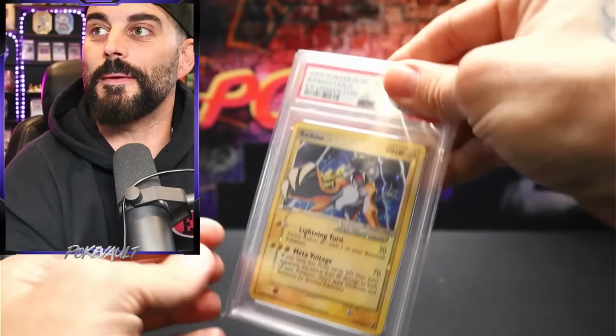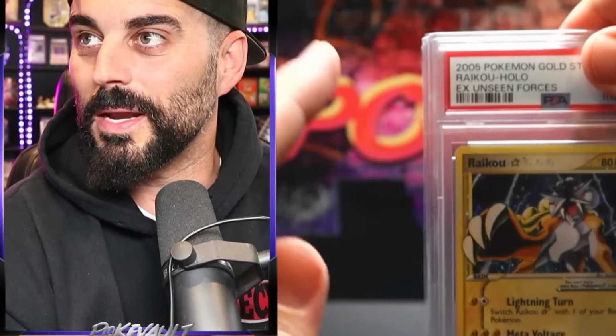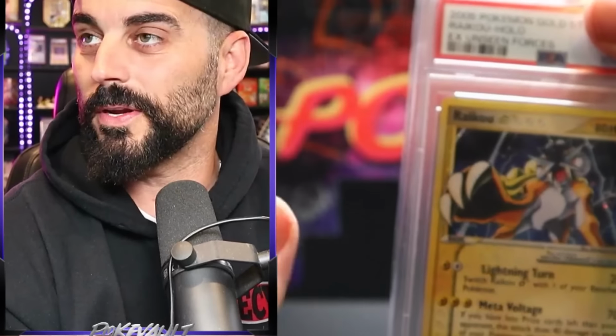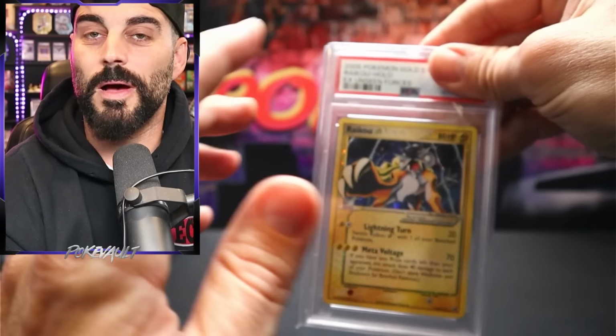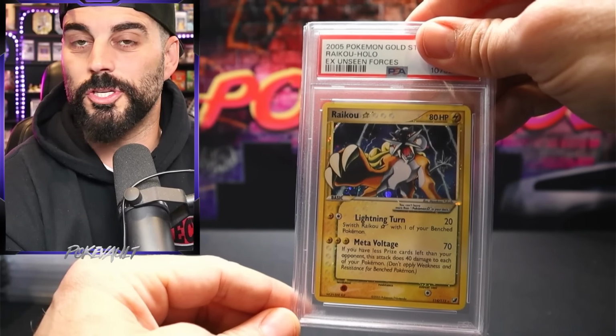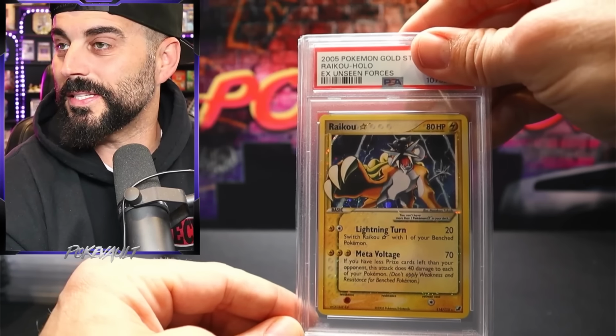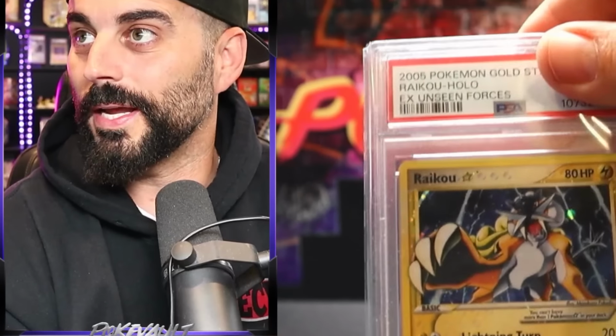I did not go through these with a fine-tooth comb. I was going to grade them no matter what. I bought them. Here's the scary part. When I valued them and I bought them and I initially looked at them, I asked for very, very intense pictures. I based them off of a rough PSA 7 to 8 type evaluation. So I might just be out the grading. If everything just gets PSA 7s and 8s, I might just be out the grading. I don't know. I might break even on this. All right, here we go.